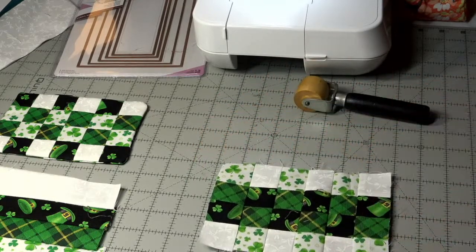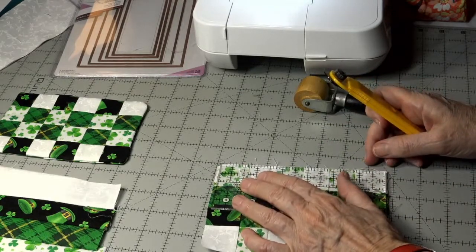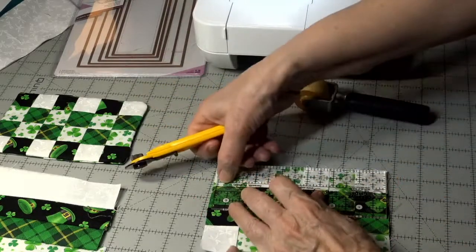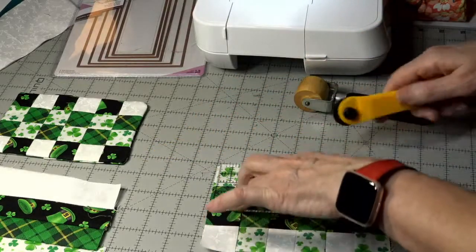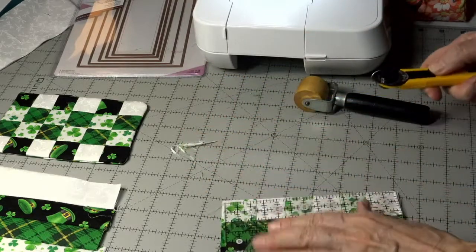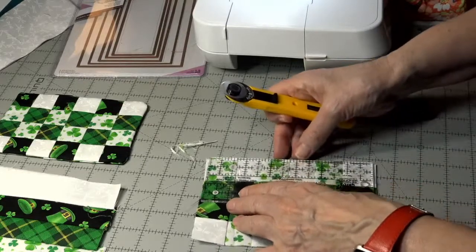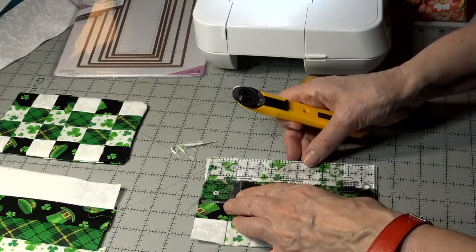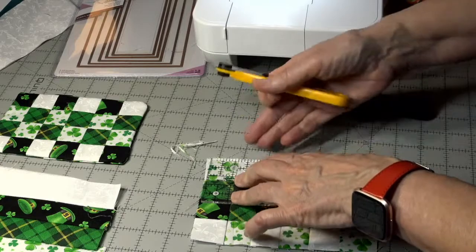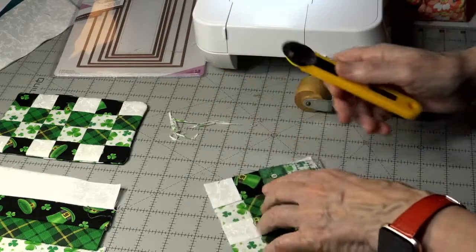I want to just even up my edges. So my ruler is straight this way. It's also straight along here following a seam. And I just get rid of a little. But see, doesn't that make it look nicer? I don't care what size this turns out to be. I mean, I care, but it isn't like it's a block. This doesn't happen to be a block in a quilt that has to be exactly the same as other blocks are.